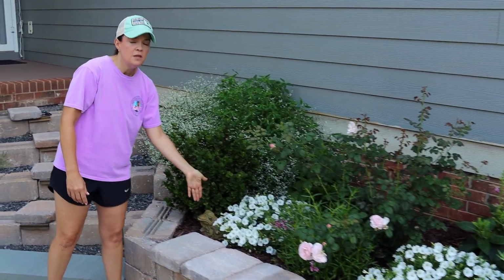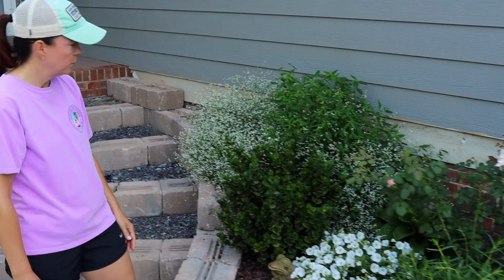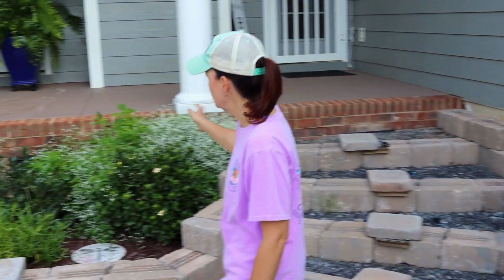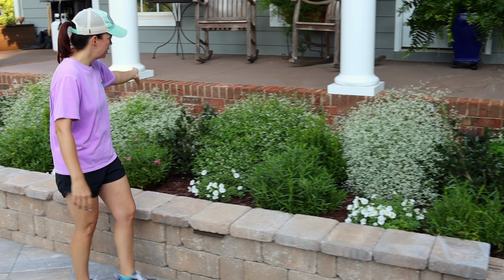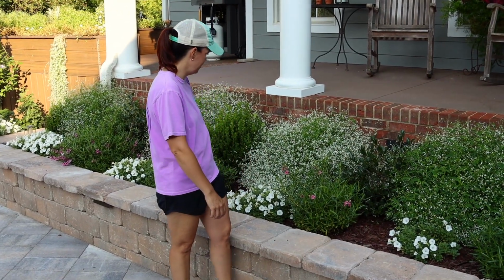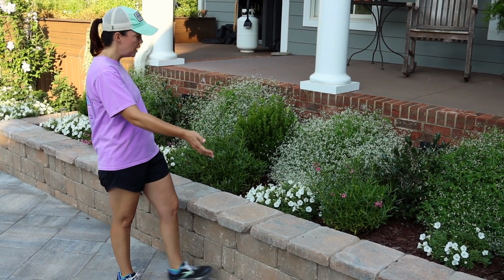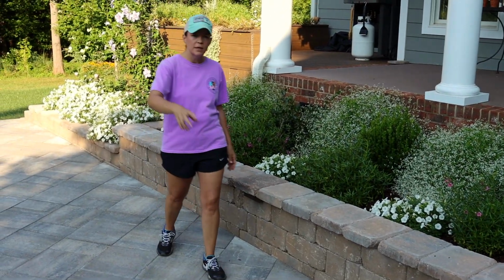So much so that the Mini Vista is doing well, it's starting to take over the little sassy frog right here. Doing really, really well. And coming along, you can't even tell where I did trim back some of the Diamond Mountain Euphorbia. It's doing great. It's doing fine. So again, don't be afraid to trim them back. Give them that water-soluble fertilizer. Give them that time release.